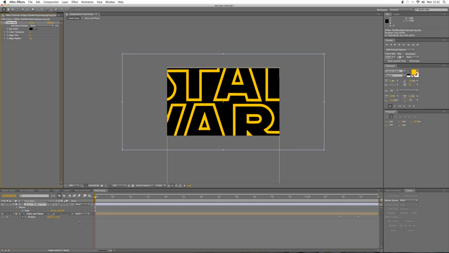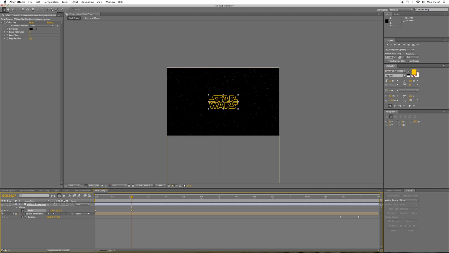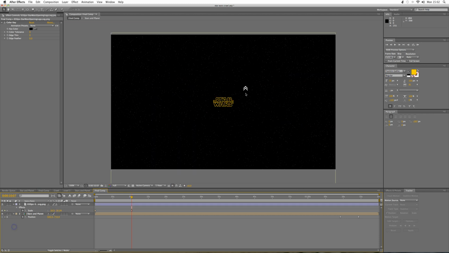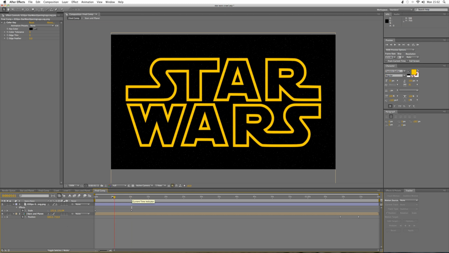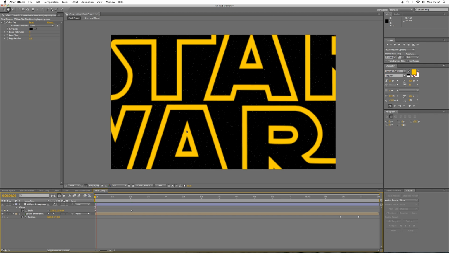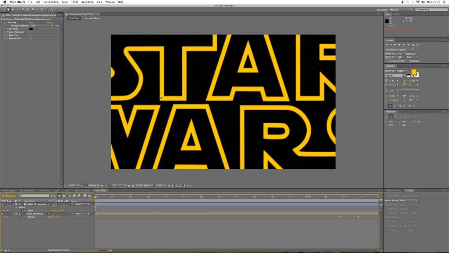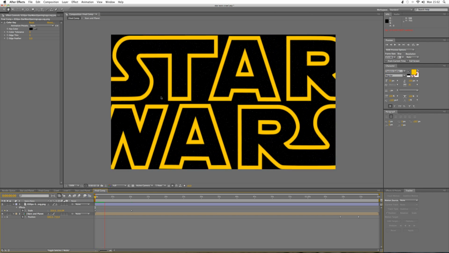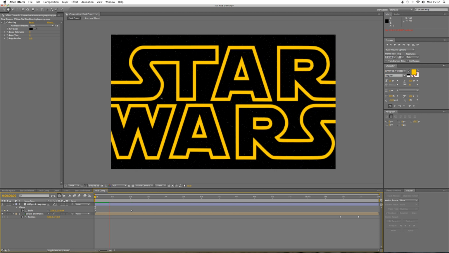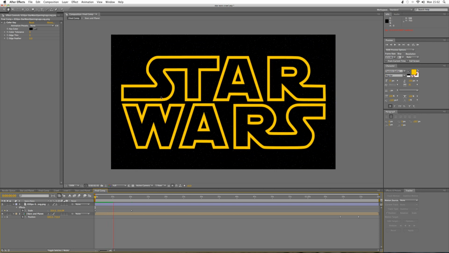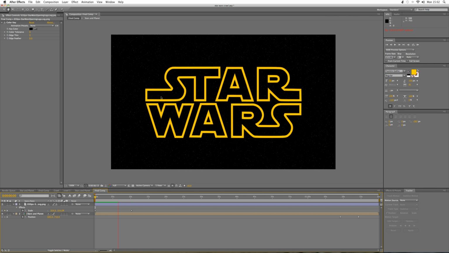Okay, so set a keyframe, go to just after 10 seconds and scale it right down to about there. That's good, looking good. So it's about 18. Now, the thing with After Effects is that when something's really big and you scale it, it goes slowly, and then the smaller it gets, the quicker it scales. But in Star Wars, it's a constant speed.